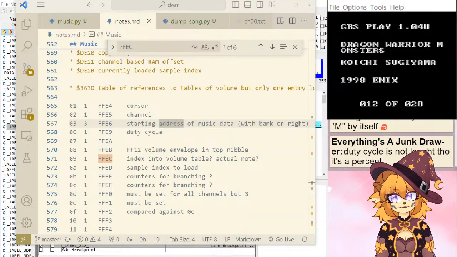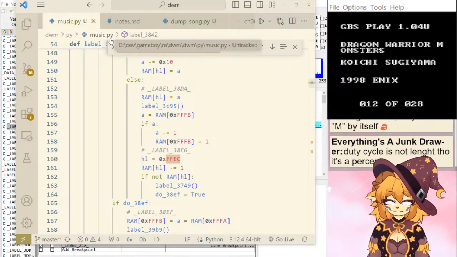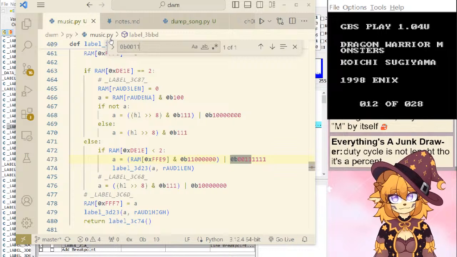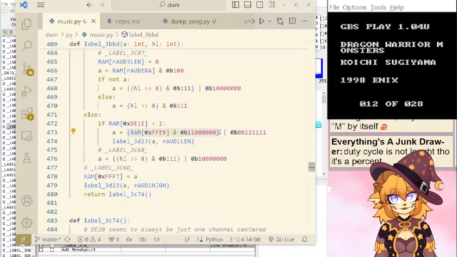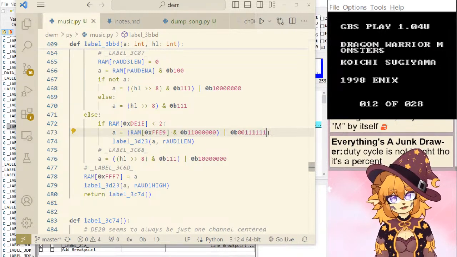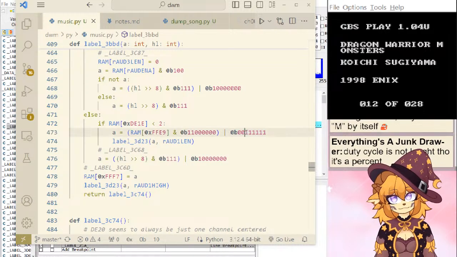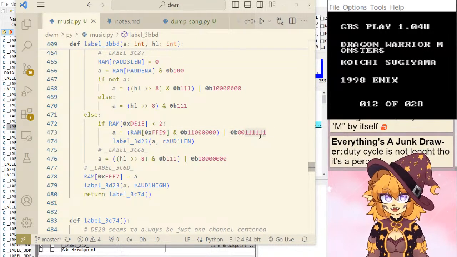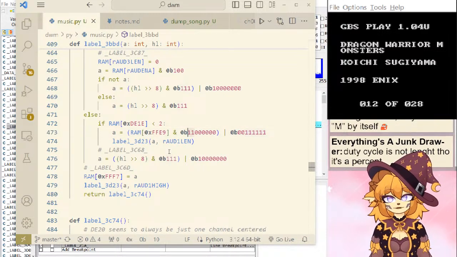And we can see in the function that I lost now. We can see here that it's taking the 2 top bits from FFE9, which are the duty cycle bits, and just setting the length bits all to 1s. So it's the max length and only using the duty cycle.